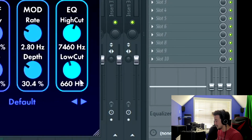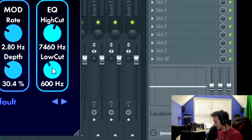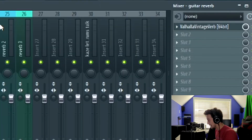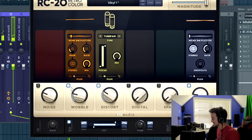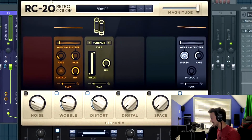Guitars get really muddy around that 100 to 400 hertz range, so I'm not gonna add reverb to that. I'm gonna start the low cuts at about 600 and then do the high cuts somewhere up here. And I've never done this before, but one thing I want to try is putting RC20 on the reverb. Man, right from the start, that's much cooler.